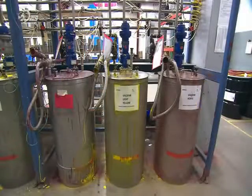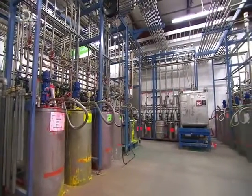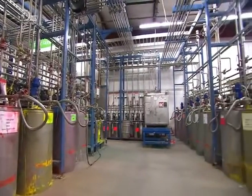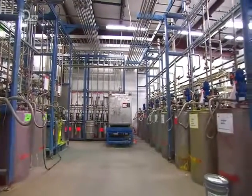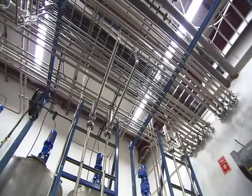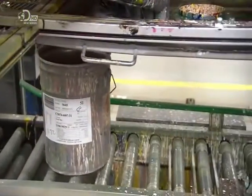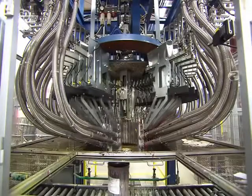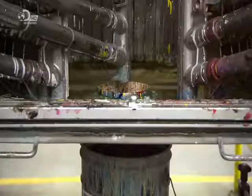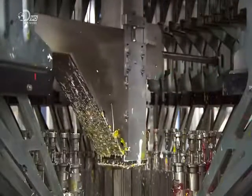Highly concentrated colorants stored in tanks will be used to reproduce paint colours in lacquer, similar to the kind used in nail polish. Lacquer is used because it produces better results on paper than actual paint. The colorants are piped into a nozzle dispenser. At the same time, a bucket containing the lacquer moves to meet it. The dispenser has many tentacles, and each one is connected to one of the colorant tanks.